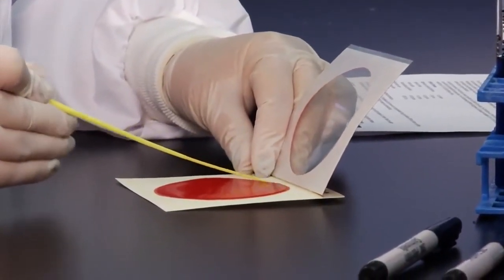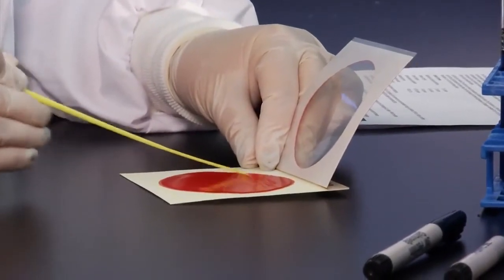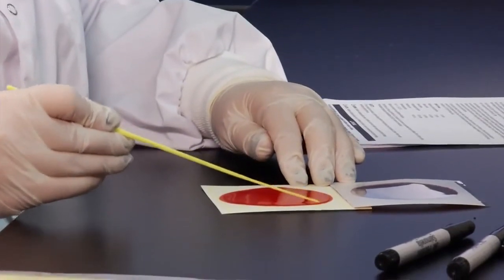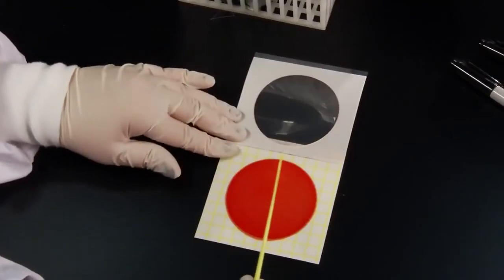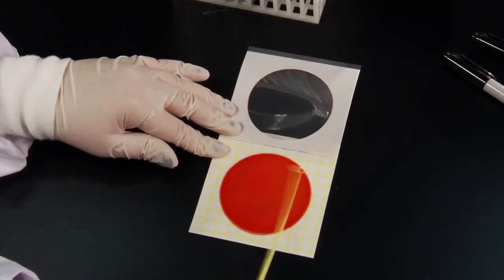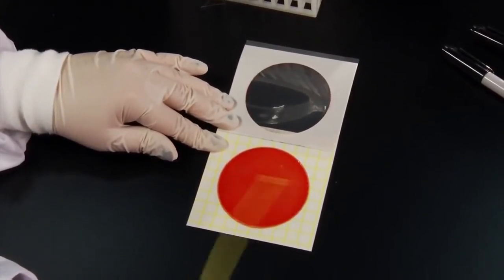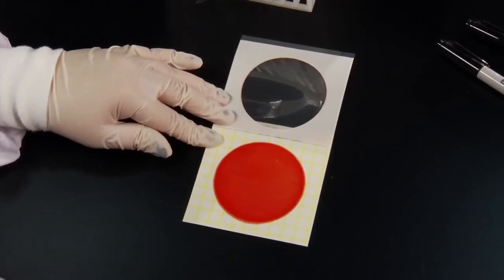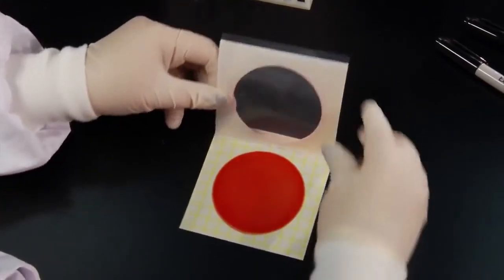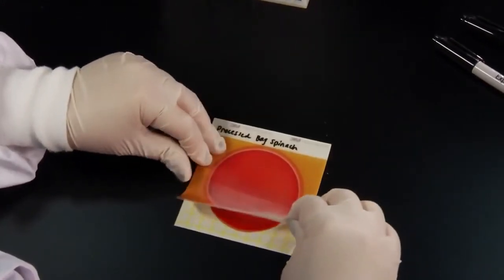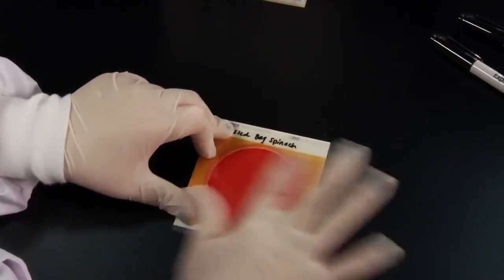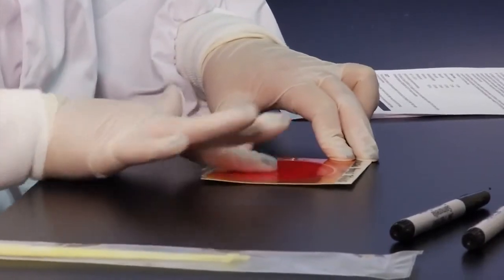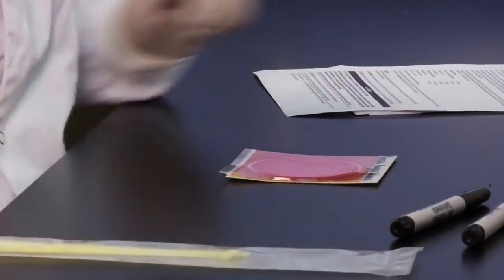You can either hold the top film open with one hand or lay the top film flat down on the surface. Perform a single streak of the inoculum starting at the top of the plate and streaking to the bottom. This will allow you to obtain isolated colonies. Carefully roll down the top film to close the plate. Gently apply a sweeping motion with even pressure across the top film to remove any air bubbles in the inoculation area.